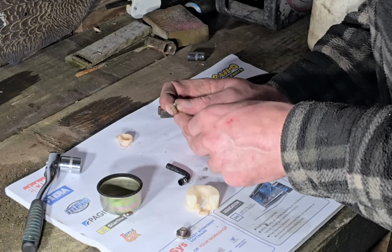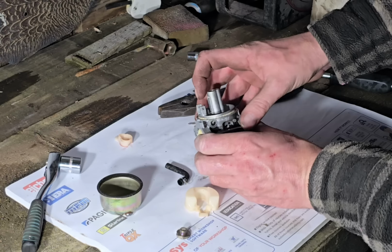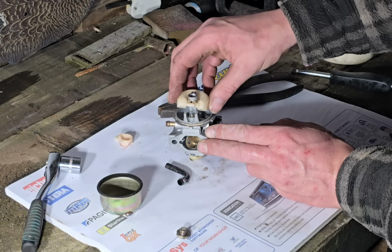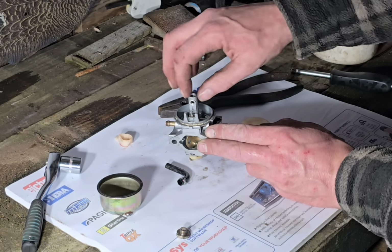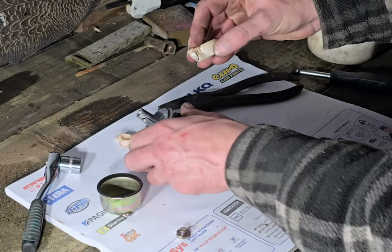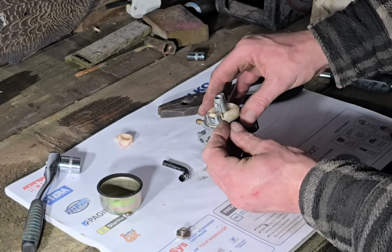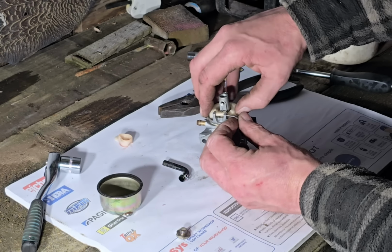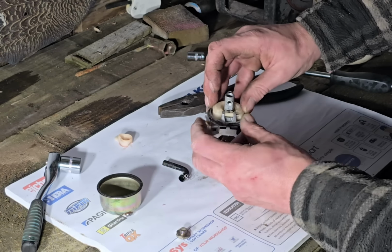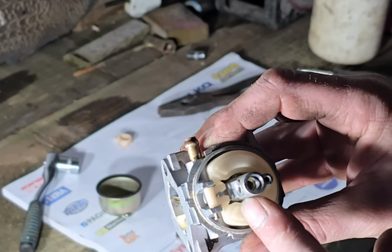Hang on. That float was not sticking up like that when I took this out. Does that have to hook on the float? Ah, right, that wasn't hooked on when I first got this out, guys. There we are. I think that could have been some of the problem, you know. I think someone may have had this float off at some point and not put it back together right. There you go. I'll have to re-watch the video, but I don't think that point was sticking through the top when we took this apart.